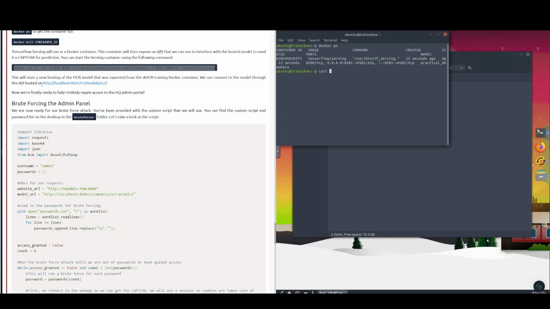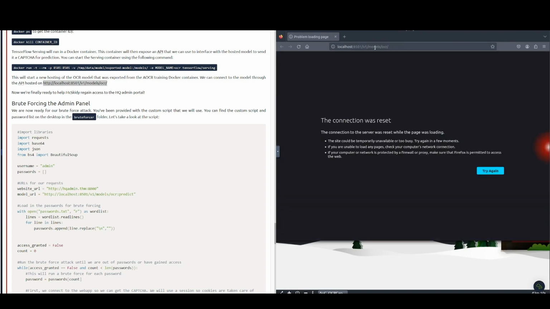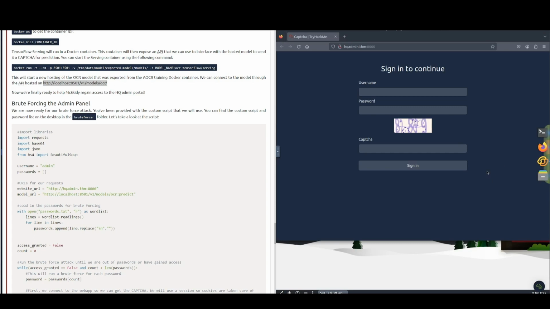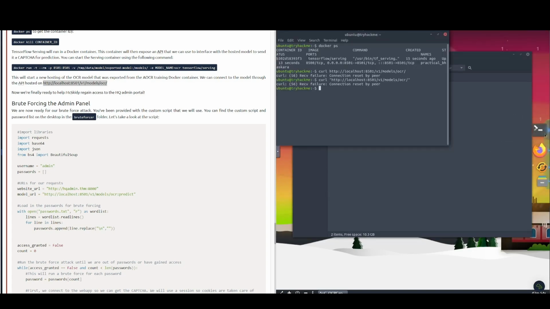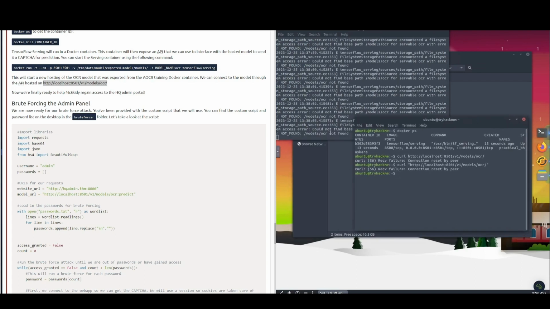If I do a curl, okay, weird. Looks like we can't find models.